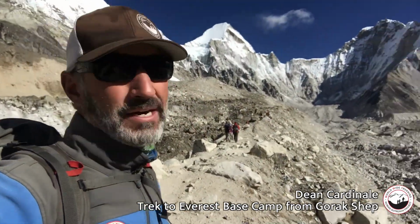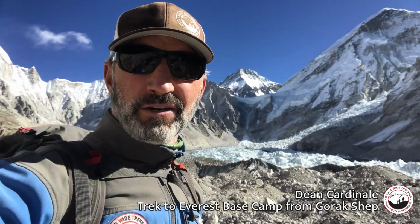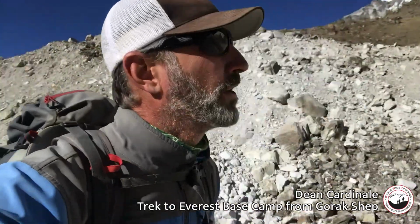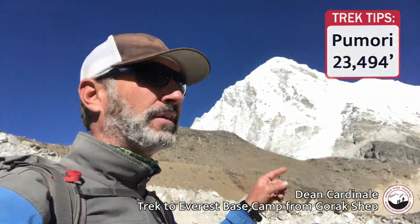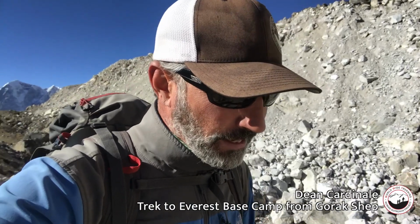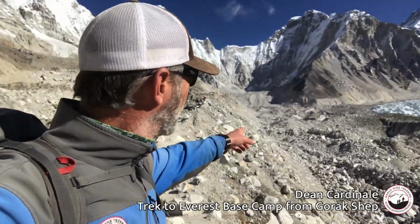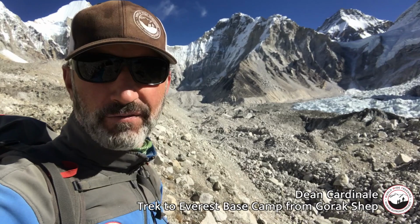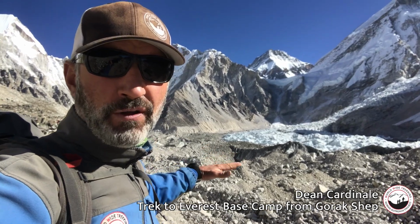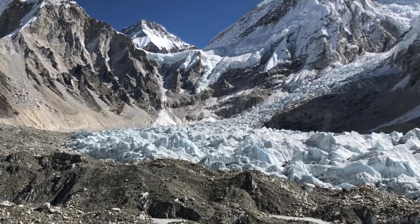So we're heading in. We're now having really nice views of Mount Everest right up there, and starting to see the Khumbu ice fall here as it goes up. So yeah, it's been amazing weather. We're having a great day. You can see Pumori up here now, kind of coming in underneath it. The terrain here is really just rock, scree, dirt trail, rubble, and then we'll drop down over here, and we'll go out on the ice and make our way right out over into the center of Base Camp, kind of right on the edge of the glacier right here, the snowy glacier. This is all glacier. It's all ice covered with rock scree, and we'll make our way over right to the edge of the ice fall.